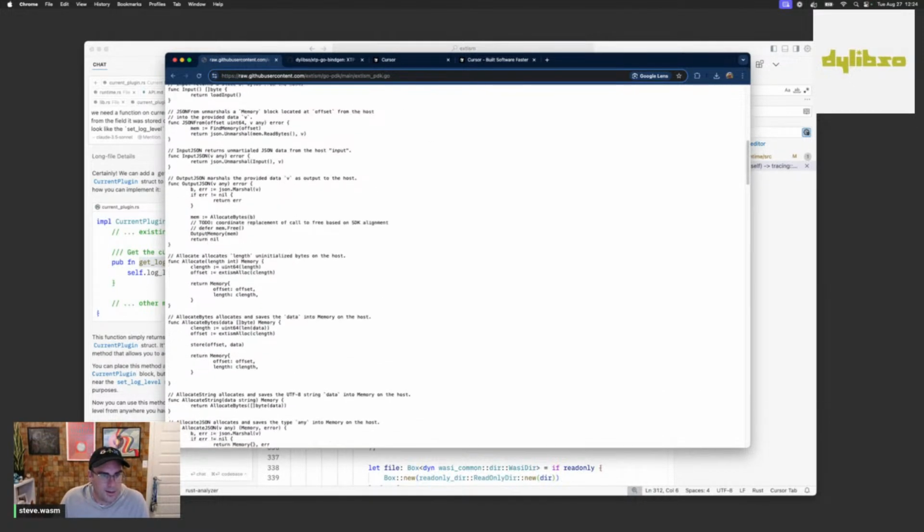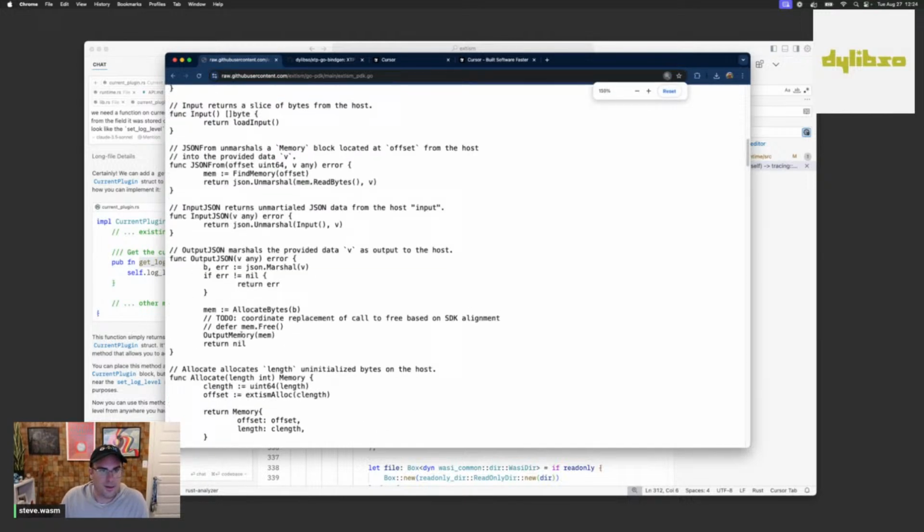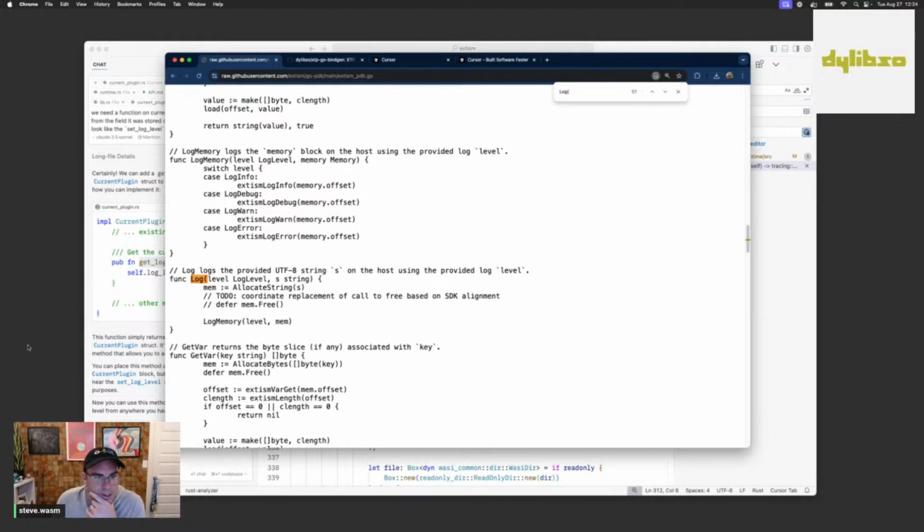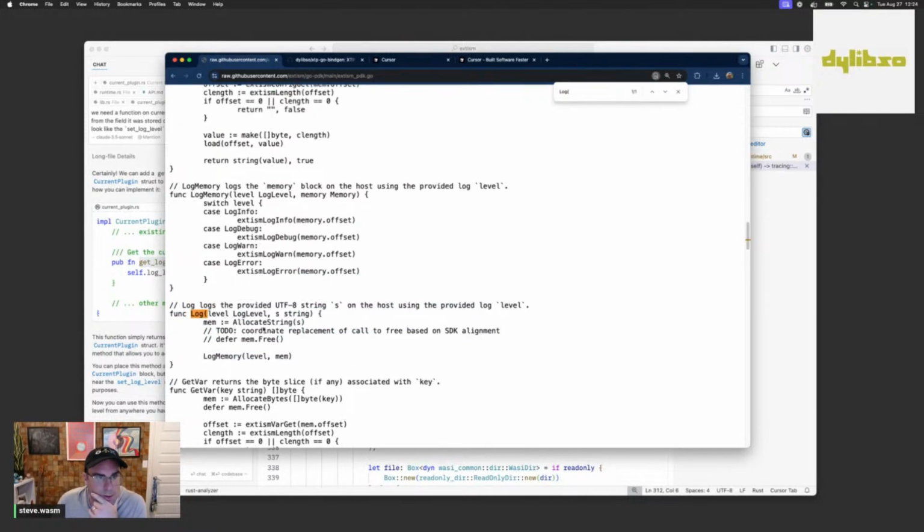I want to add a check where we get the log level set by the host, and if my verbosity is within the threshold of the setting by the host, then do this allocation. So I want to guard against the log level set by the host, and defensively allocate only when necessary. So I want to call a function in here that's provided by the host.